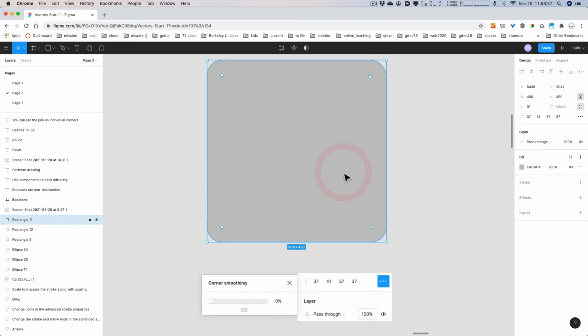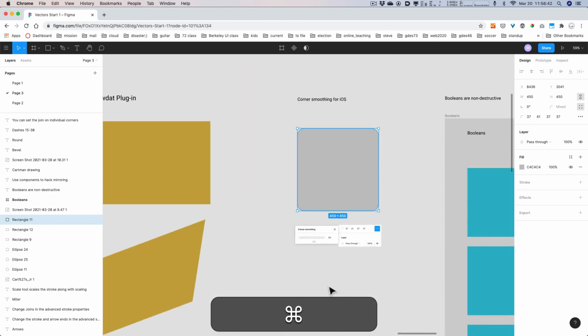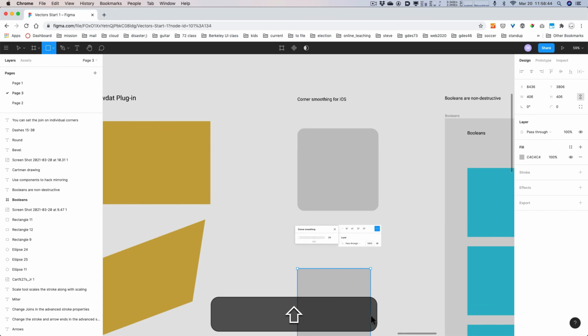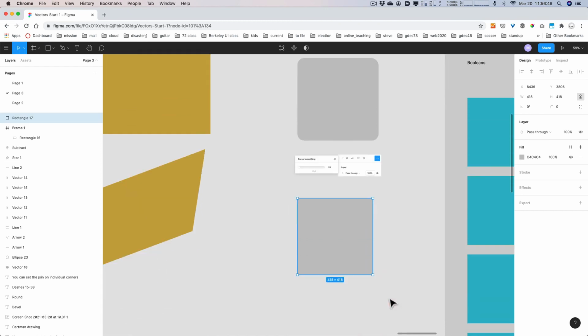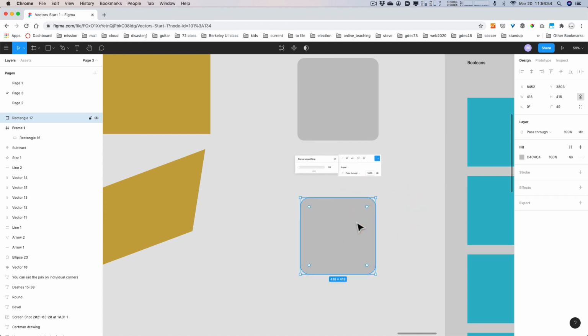But if I make a circle, let's just make not a circle, a rectangle. It's square right now, right? And then I can go to corner radius, and that's not exactly the same as it may look on iOS.